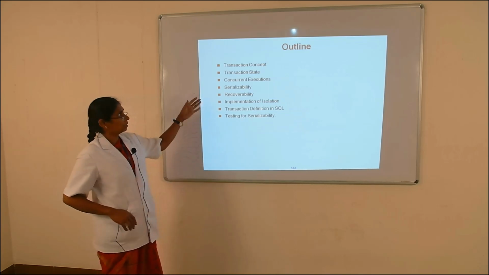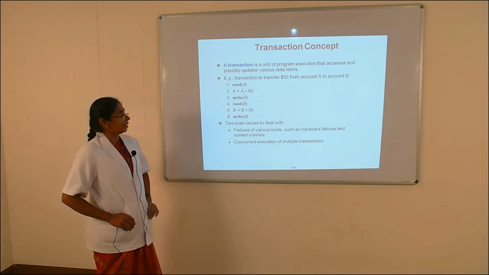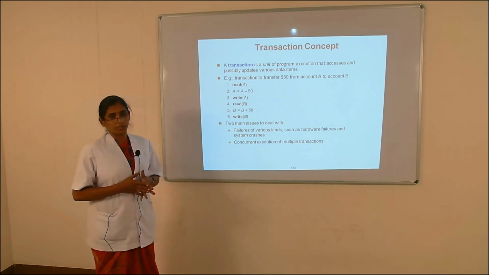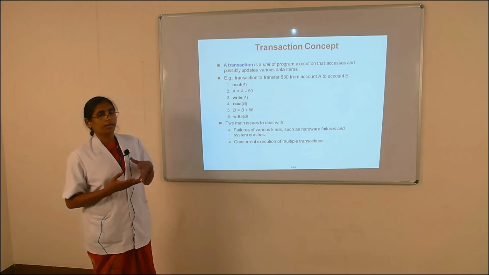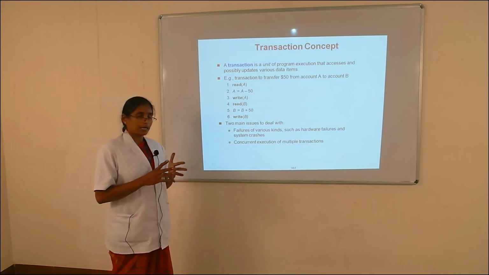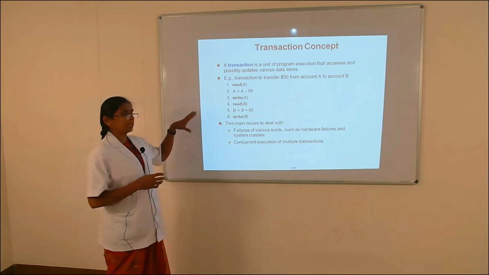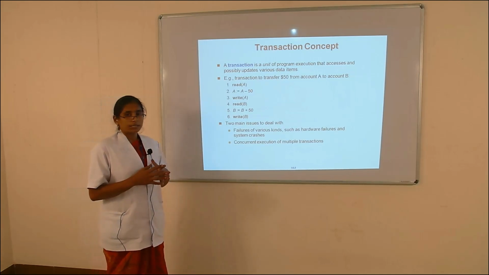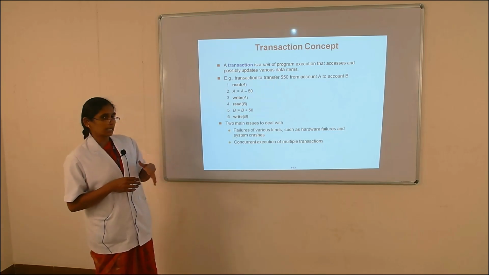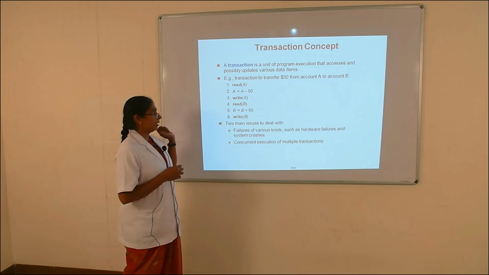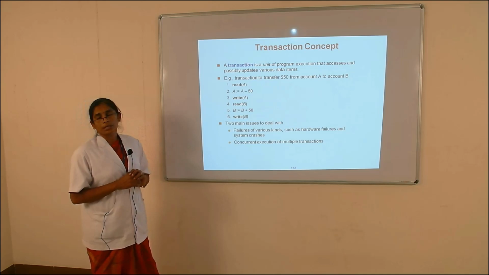What is a transaction? A transaction is a unit of execution that accesses and possibly updates various data items in your database. In our day-to-day life, we have a lot of work on our database, and every updation or every deletion or whatever you are modifying in your database is called a transaction. Here we are taking an example of work that happens in your bank. This is a better example to understand the concept of transaction quickly and easily, and it is a very important topic. Okay.